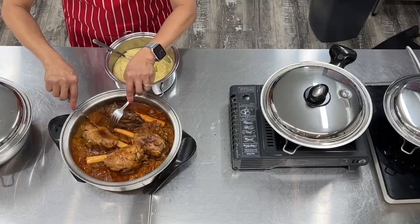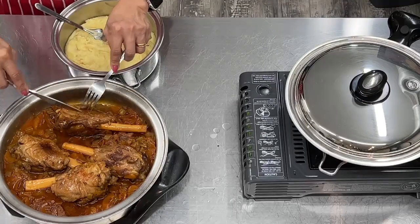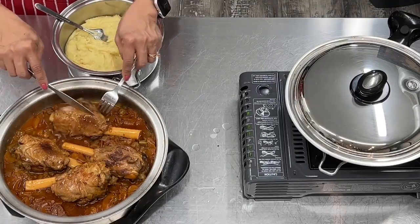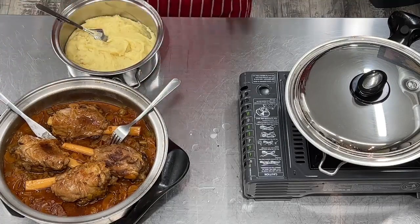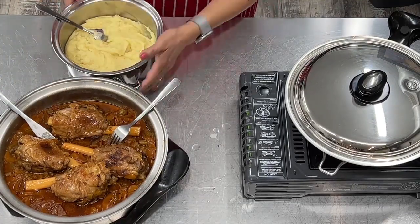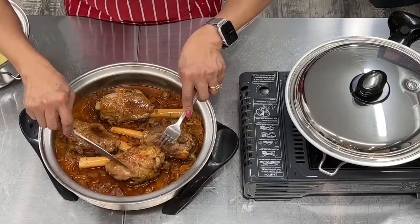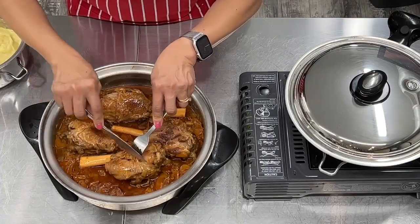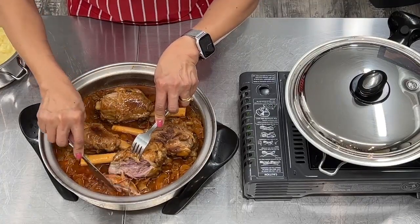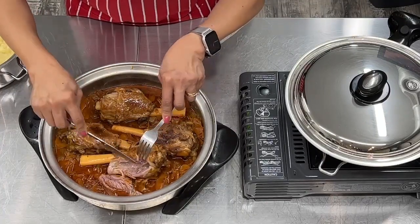So the stock has already reduced, you know. This is about a liter of stock, but I did half. The first half of cooking is 500, 2 cups. So let's have a look at this one. See? It's really nice and soft.